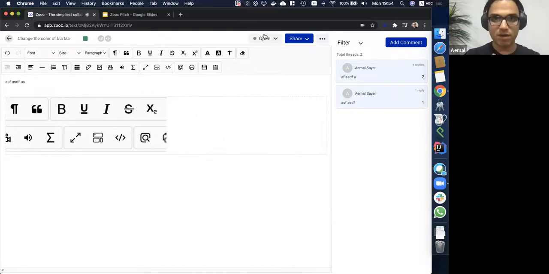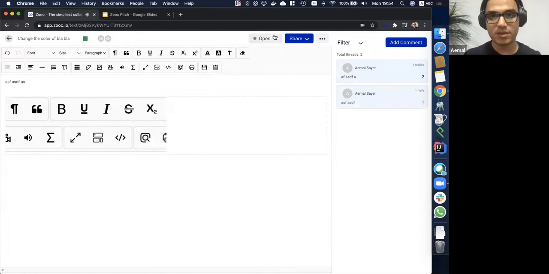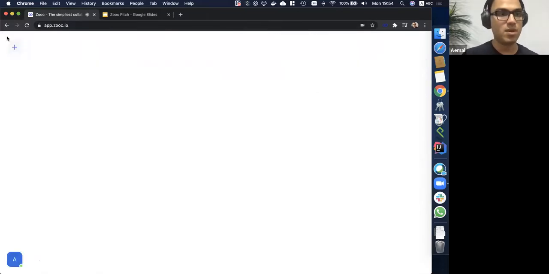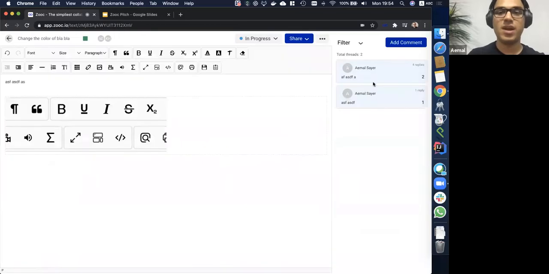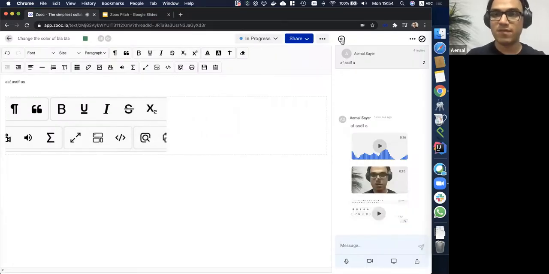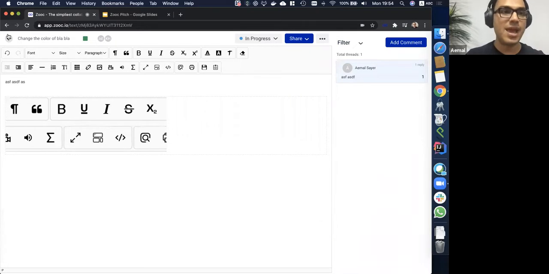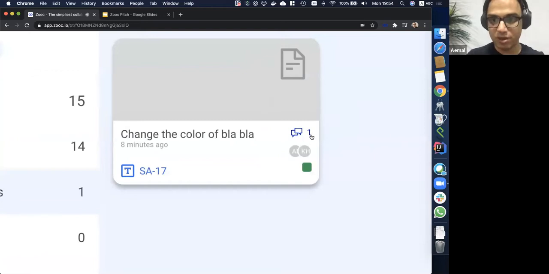Okay, so I've covered this. This is the list of all the custom-made workflow processes. So I'm gonna click this and put it into in progress, for example, and you'll see now we have one in progress, which is this one. And those conversations I was talking about are interesting. When I have these two conversations and I want to resolve them, if I go and resolve them and say yes, then if I go back, I don't see them here, and neither do I see the number here. So you can pay attention here. Now I have one open conversation.